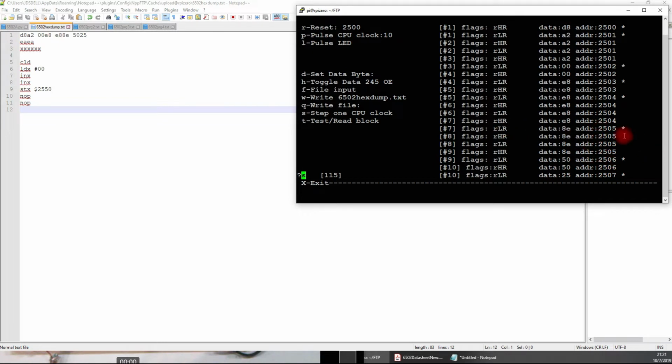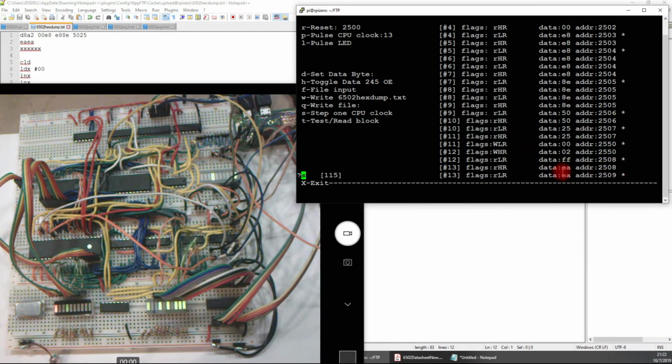it's very verbose. Even for one address, I get the clock low and the clock high because I'm watching every little change right now during this stepping through the program part of this. And see here, it's doing a write to that 2550, and I just watch for the EAs to come up. That way I know I'm done. Stop stepping through, and so it's just the way it works.